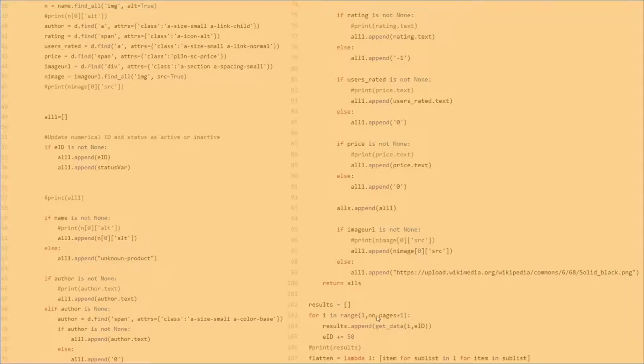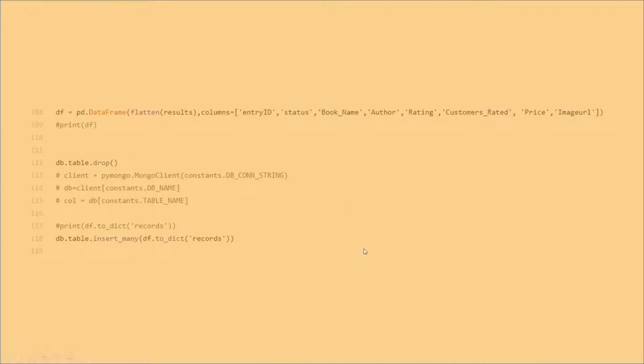And after that, we get the result, and we of course iterate over the number of pages in our case, which is 2, and also update the entry ID, and flattening the data for a prettier look, and just connecting to MongoDB and updating the database and collection there.